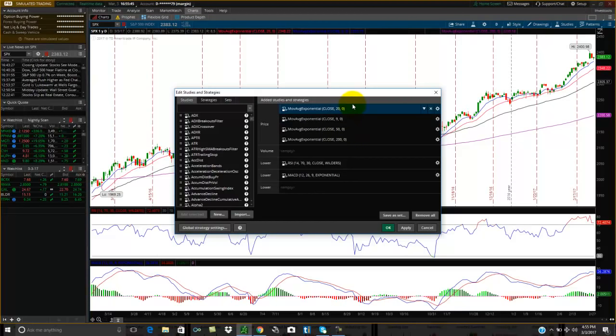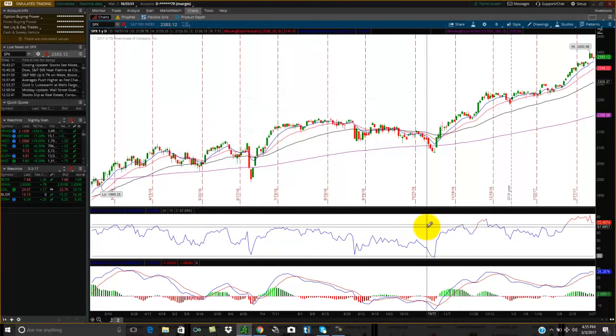So you'll see this chart here has the 9, 20, 50, and 200 EMAs, RSI, and MACD. Again, it's my preference. Some people use different indicators. You've got to find the trading style that's right for you. But for day trading, the 9 and the 20 are very, very popular. I have them on here as well for my daily charts. Again, just a matter of preference.